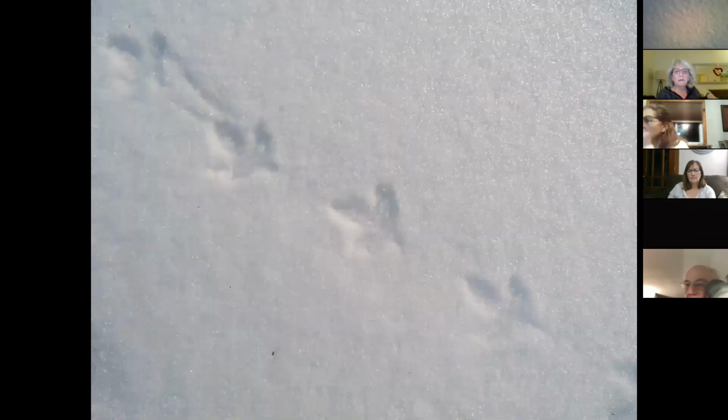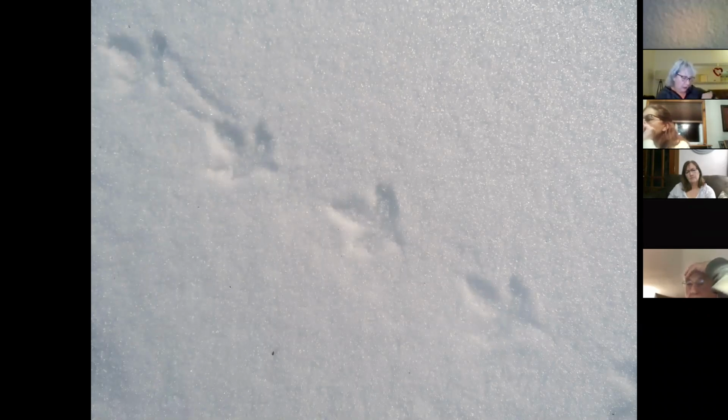Okay, we're done with bounders, and we're into walkers. And of course, birds are walkers by default because they only have 2 legs like us. This is a grouse, and it's left, right, left, right, just the way we would walk.